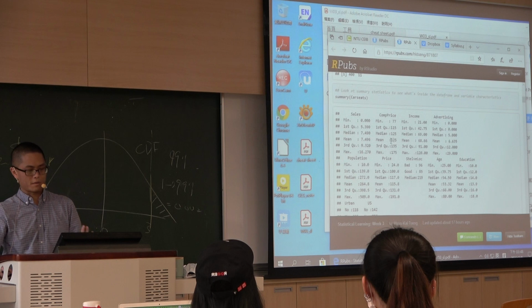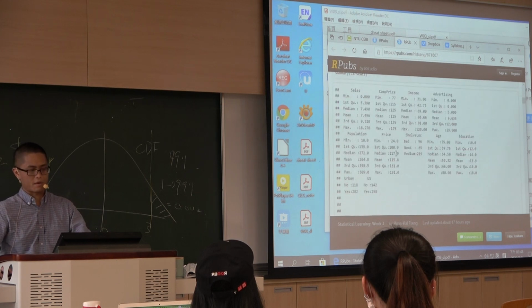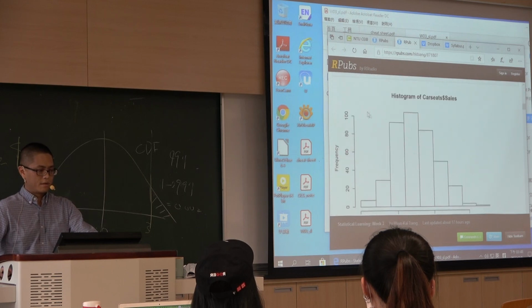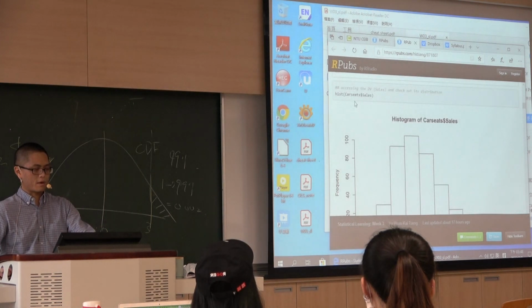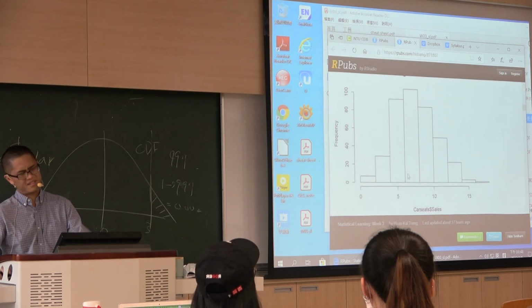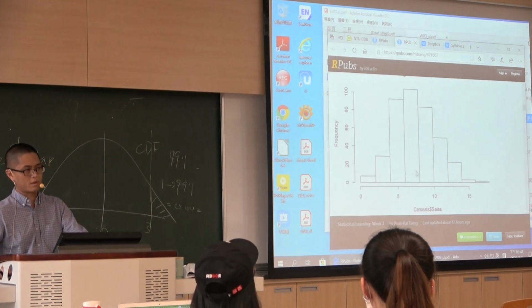But that doesn't always work. I will come to that pretty quickly. If you type histogram, it will give you a quick visual check about how the data is distributed. Well, it's slightly uniformly distributed.